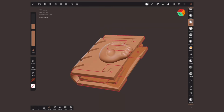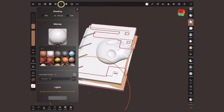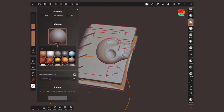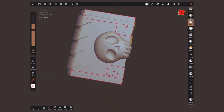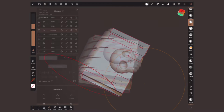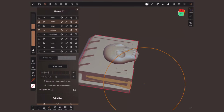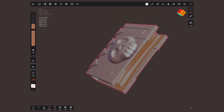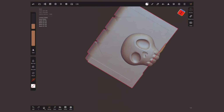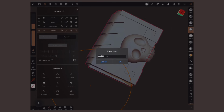If you cannot quite see your book, this is a good option to start moving around your matcaps and explore which one lets you see things better. Now it's a good opportunity to add some imperfections to the book, just like we did for the pages. So I'm going to select the corners, the body as well, and I'm going to select all of these new meshes that create those straps that I just created. With the outline, I can see everything that is selected, and I'm going to go ahead and do a simple merge. And I'm going to call this body.